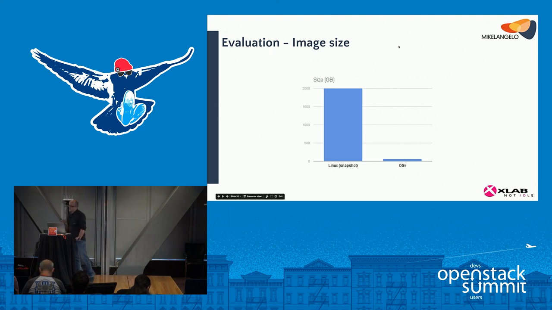So to give you an idea of image size, perhaps that's not a fair comparison, but it's nice because it proves that we are smaller. We have an Ubuntu-based cloud image. We added OpenFOAM there and made a snapshot, and we got an image snapshot that consumed 2 gigabytes of disk space. On the other side, we have OSv, where the entire image containing the kernel, OpenFOAM sources, and the OpenMPI library, without the input case of course, took only 65 megabytes. Of course, this is much easier to distribute over the network.